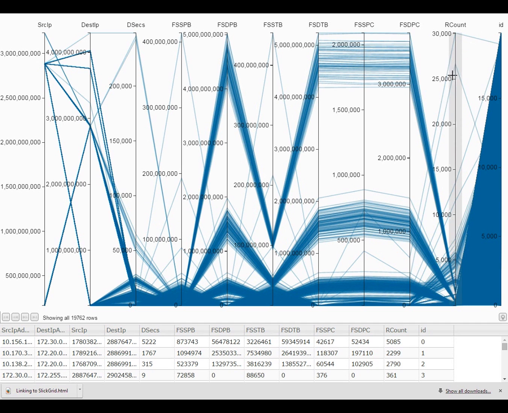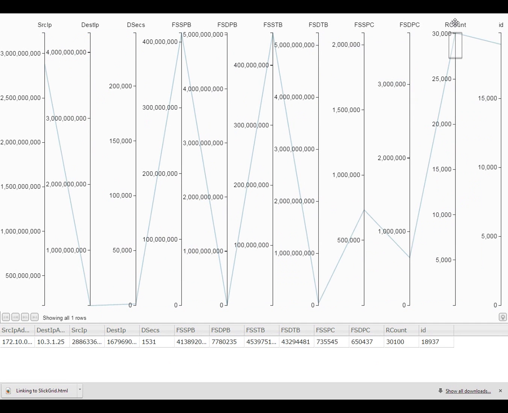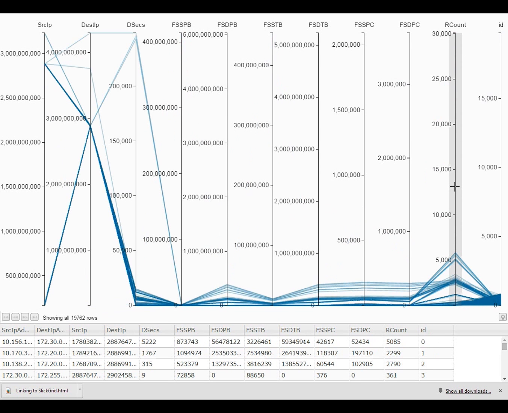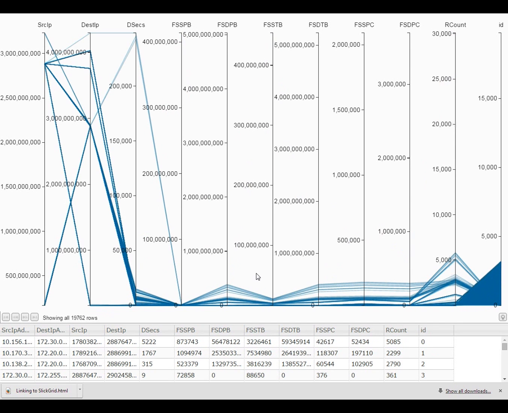We can click the label, and only the connections whose recount values are above 30,000 will display. And we can stop the brush by clicking the label again. This function in terminal coordinate helps us find some anomalous connections in the network efficiently.